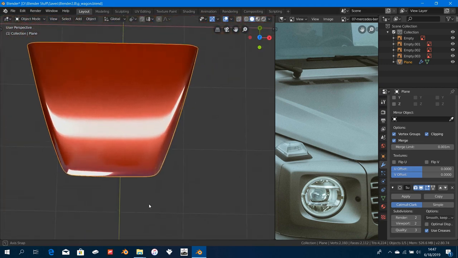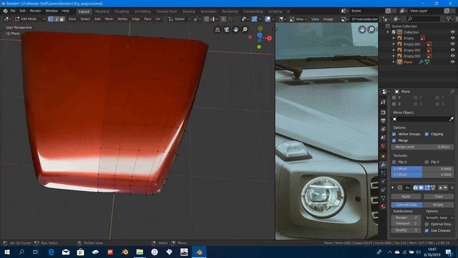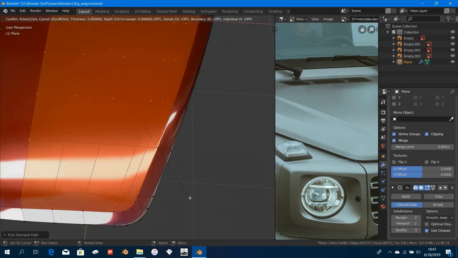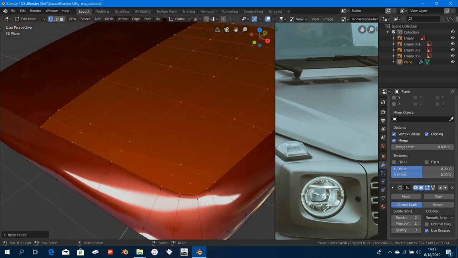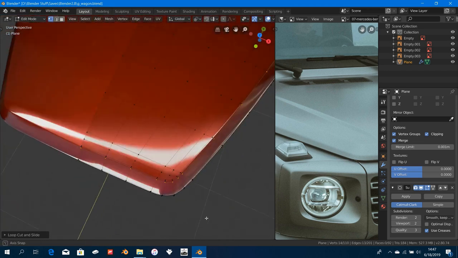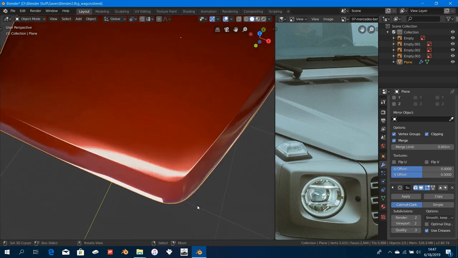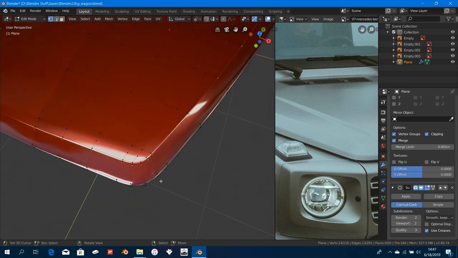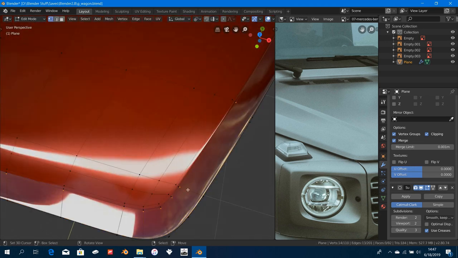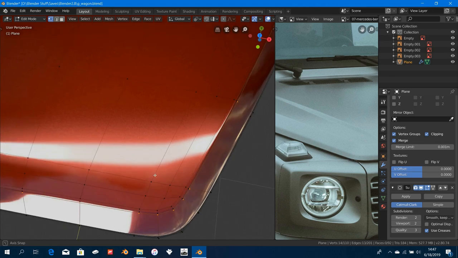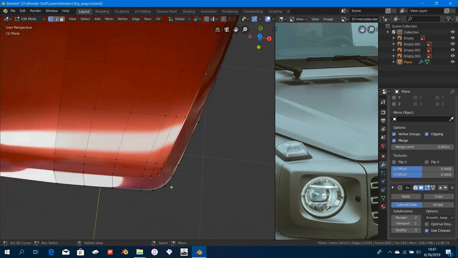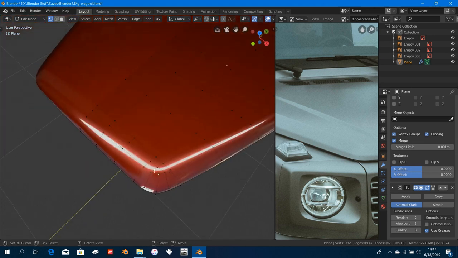Now we're going to insert this and see if the floor is still there. So we're going to select this, hold control and shift, select that, and let's press I to insert the face right in there. And let's add in a loop cut in here. Now let's see. Okay, so that worked a little bit. Now we just have to move this one away from this edge here, because you can see it's sharpening it and we don't want that. So press Ctrl Z to get rid of the insertions.